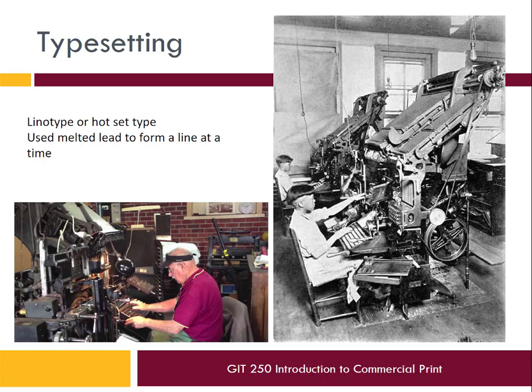More modern than that but still pretty old-school is linotype. This was a process of melting lead or other soft metals and alloys, and then casting them into little outlines of text — basically the same kind of thing, just using lines of text rather than individual characters. Much faster than old-school typesetting, but still an inefficient, expensive, slow process. Luckily we don't deal with linotype anymore — it's more of a historical process that, to my knowledge, isn't used anymore.